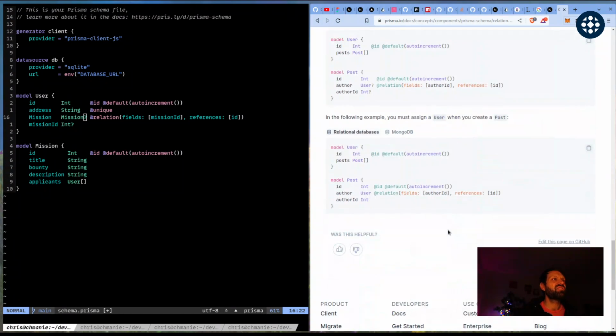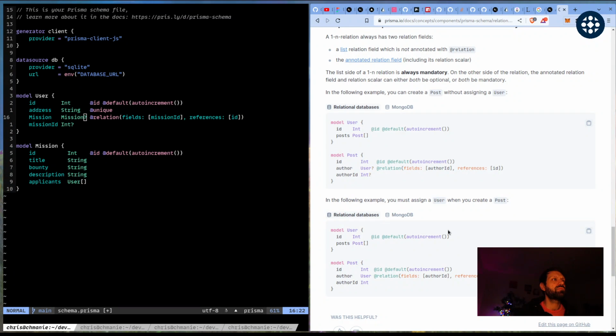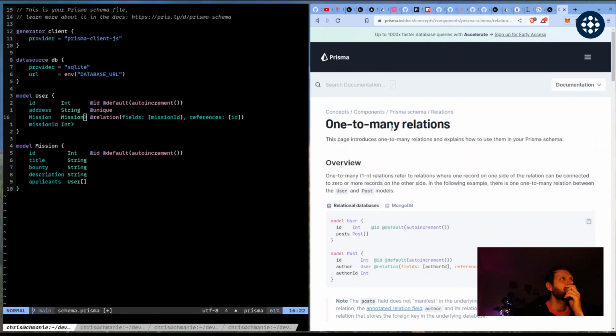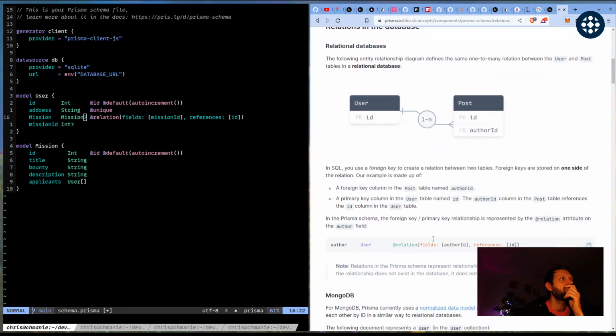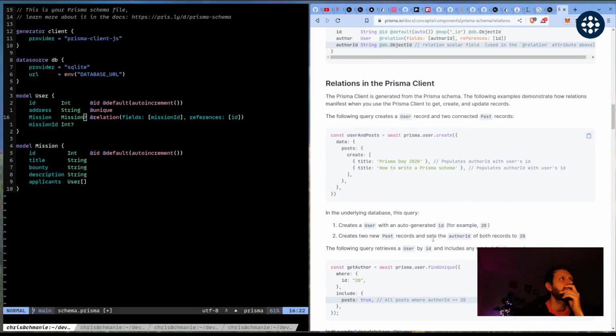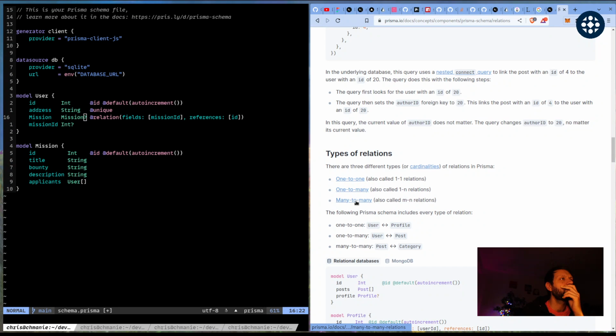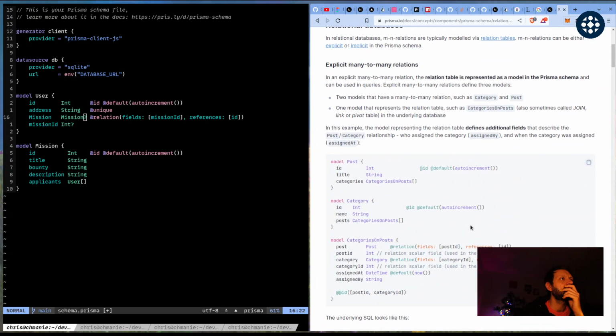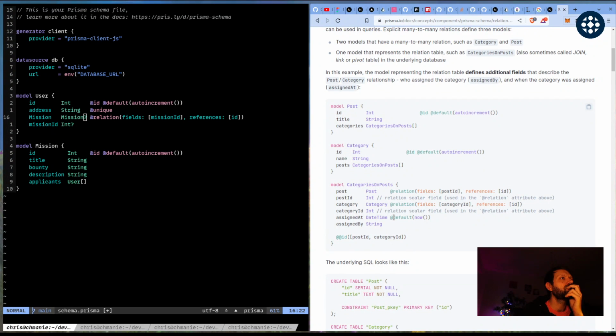Is that a many-to-many thing? No, not really. Categories on posts.